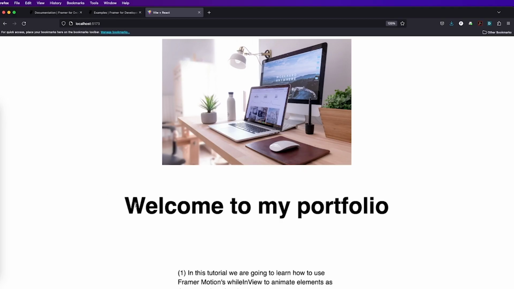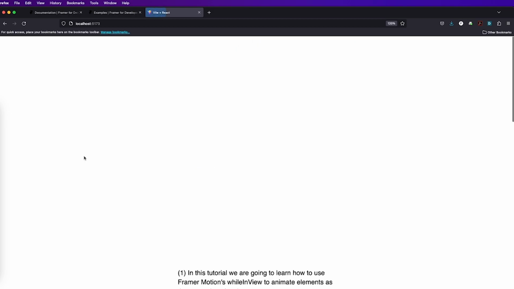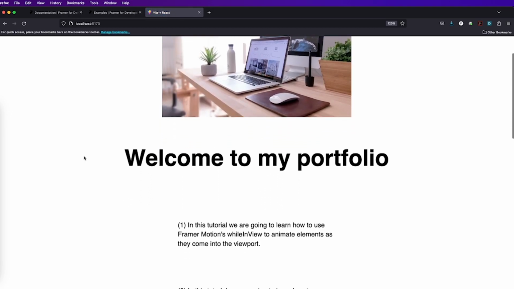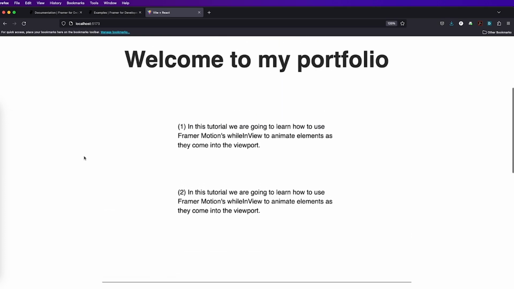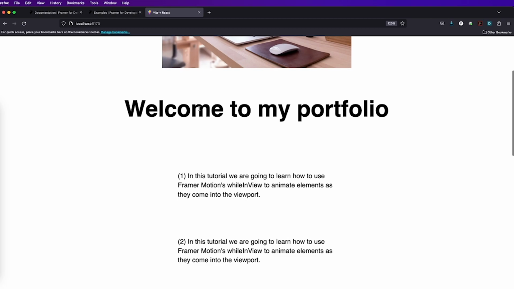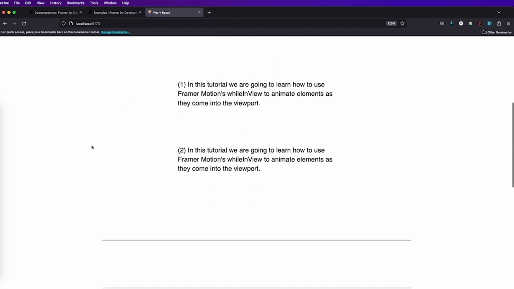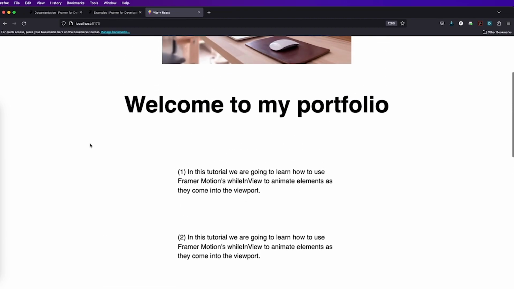Here we have our page loaded up in a browser. I'm going to refresh it, and please notice the animation. You see, as the page refreshes, it appears. I'm able to scroll out of viewport, and as I scroll back in, you see that the heading goes from 0 opacity to 1 opacity. I know we can do a little bit better than just having this element appear as we scroll into it.